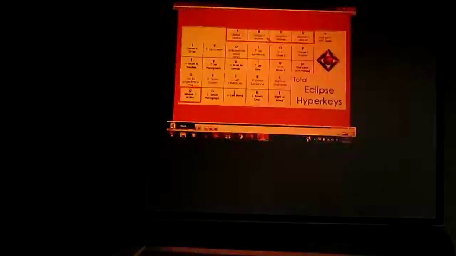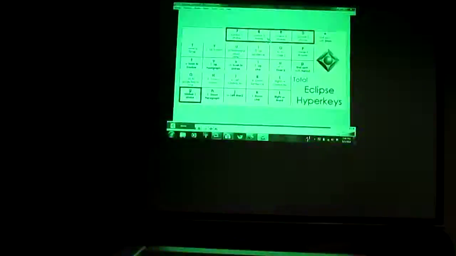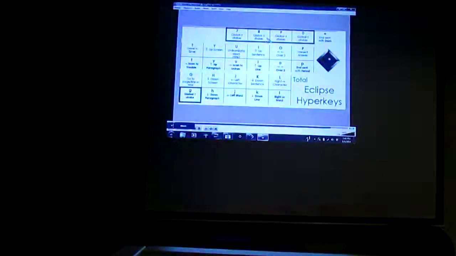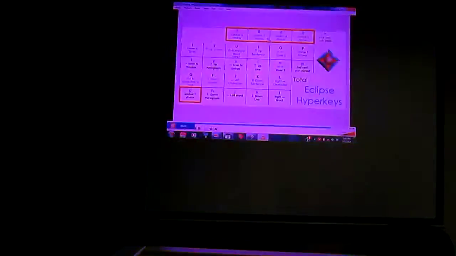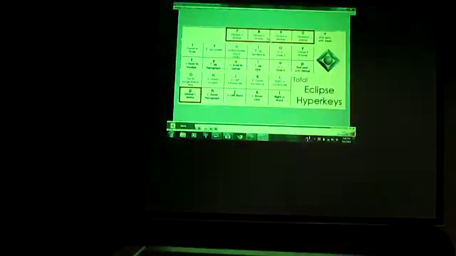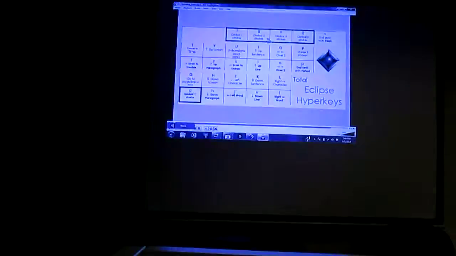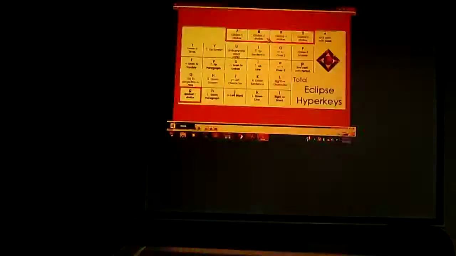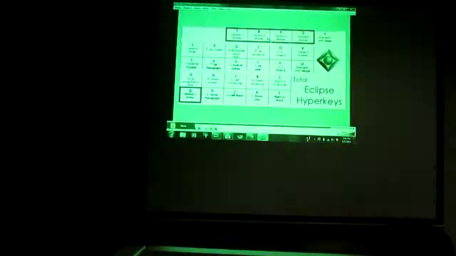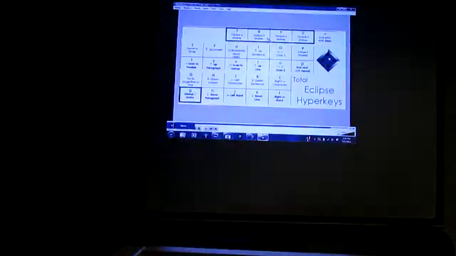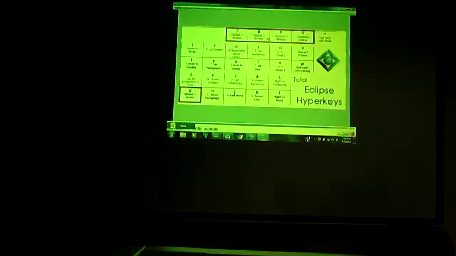Mess with the stuff. Even in class, on days that you're not testing, it's like, you know what, I want to go through and do an untranslate. Put it in hyperkeys, T. Just kind of mess around with it a little bit, because it's not going to mess anything up. It's not a test, it's not anything. So you always want to go into a field where you're just kind of messing around until you feel comfortable with it. Then you can start using it on your editing stuff when you're editing tests or whatever. Okay? It's only going to help you guys. It's only going to cut your editing time down.